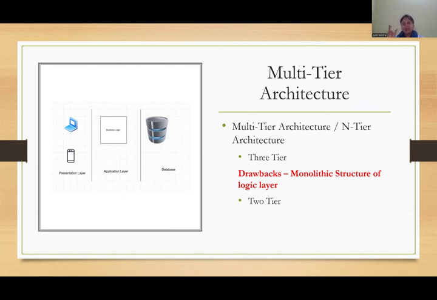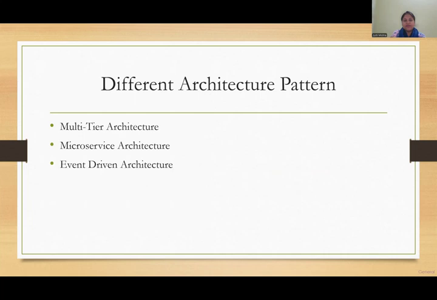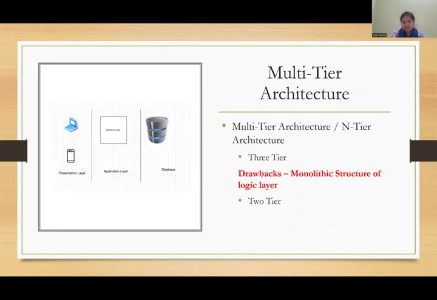And whatever application you're working on, find a similar application which has been built by some other organization, and read their engineering blog. So it's all about reading and knowing, right? Once you go through the blogs, if you've seen some application and then you read about its design, understanding gets much easier, right? So we studied three patterns: multi-tier, microservice, event driven. Multi-tier, simple: presentation, application, and database layer. We found what was the drawback with this particular architecture.